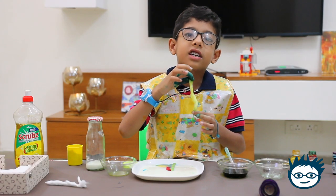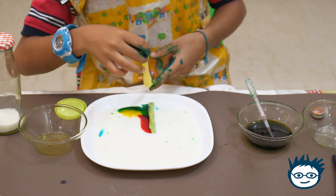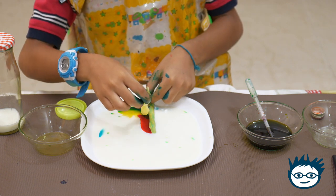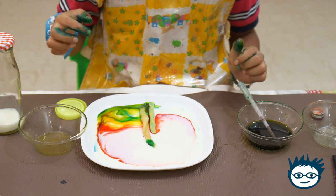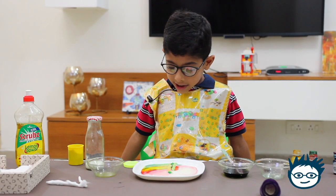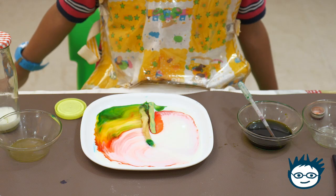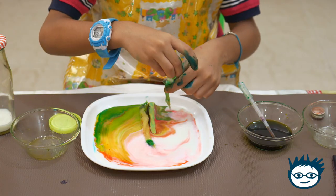This is a cotton dipped in a dish soap. I'll put it on the side of the clay. Carefully. How did this magic happen? Oh my god, I'm really surprised. Now let me put it at the other side.